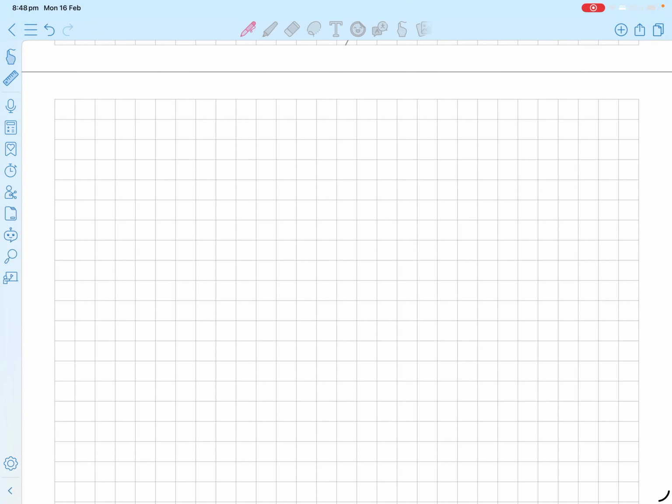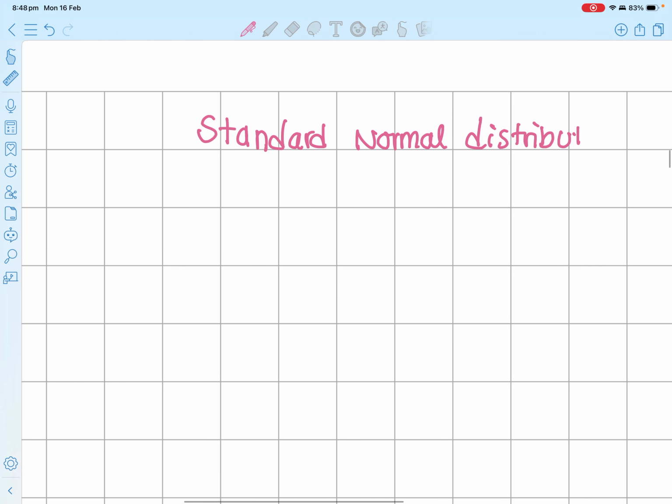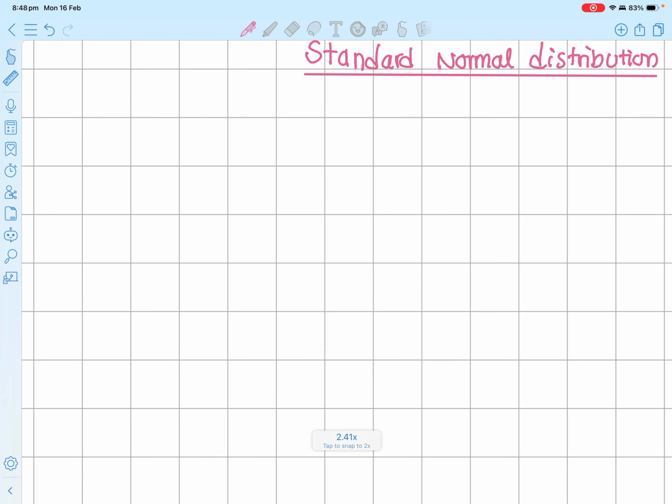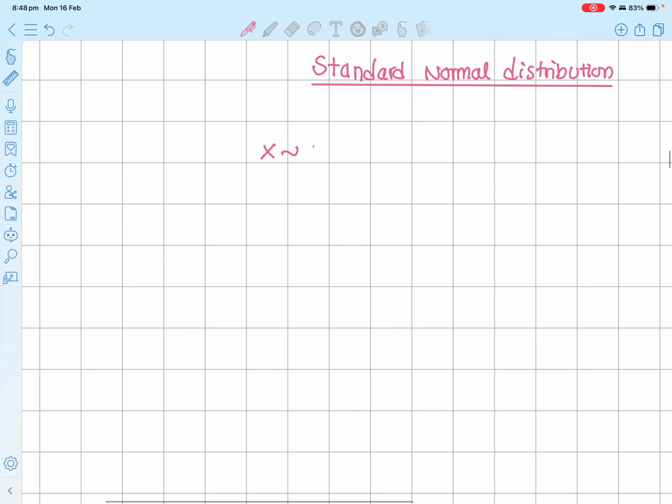Standard normal distribution. The word looks very fancy, but what this standard normal distribution is doing is helping us calculate some unknown variables. For example, like in the previous section where we saw if they have given you 75 and then 2.5 squared, and then if they give you probability of getting greater than a is 0.2, we were able to calculate a by doing inverse normal.